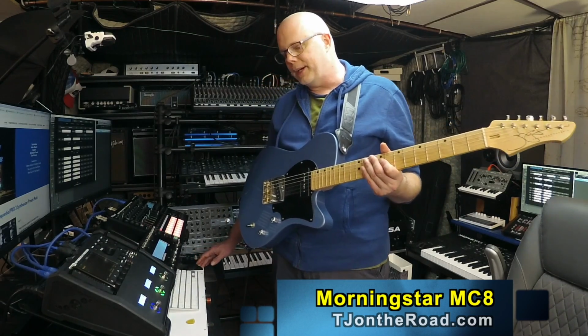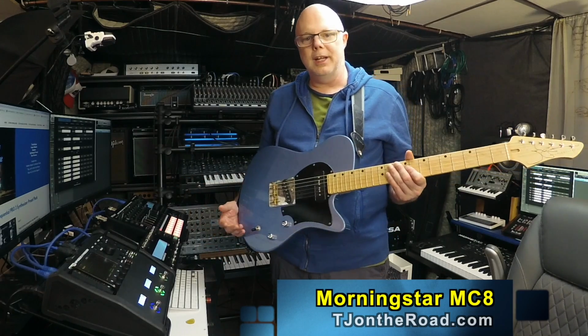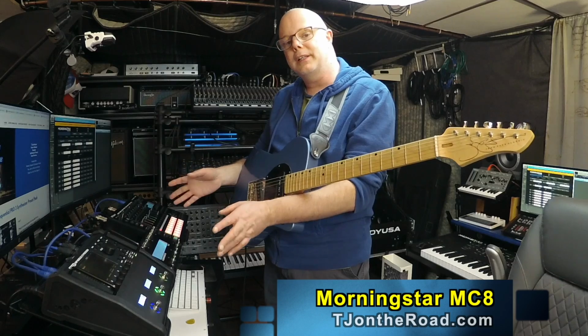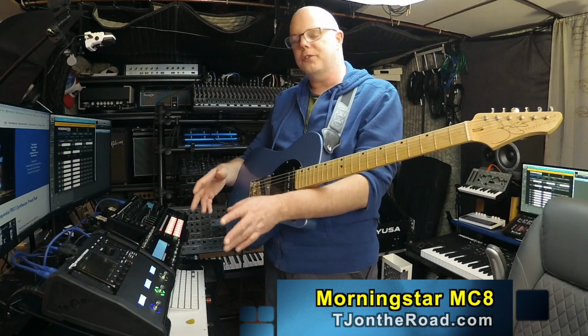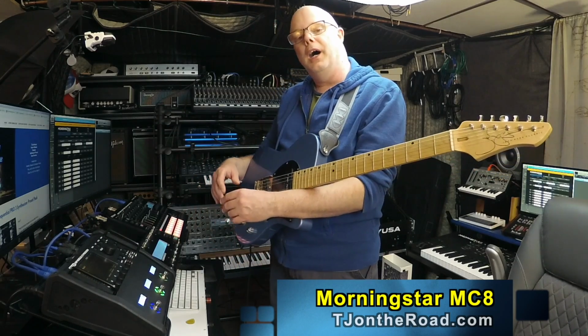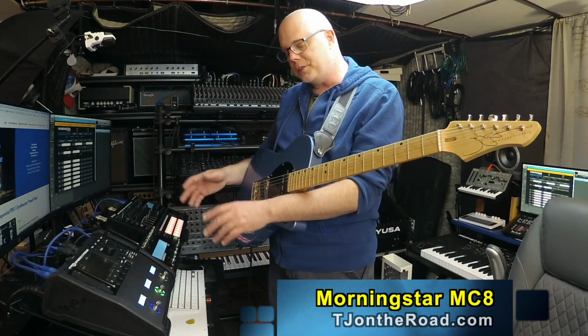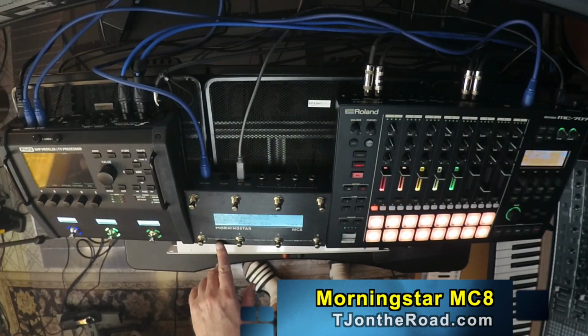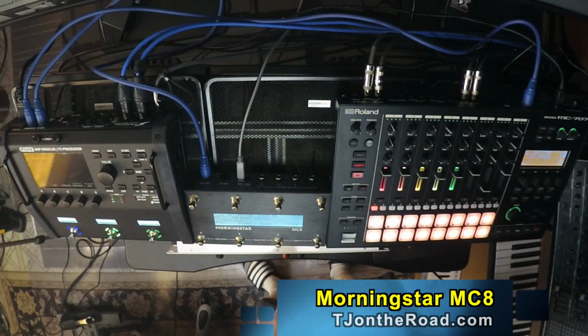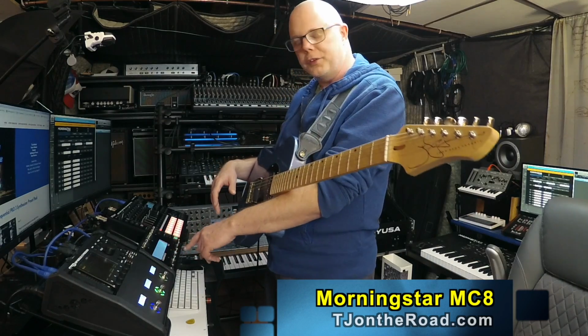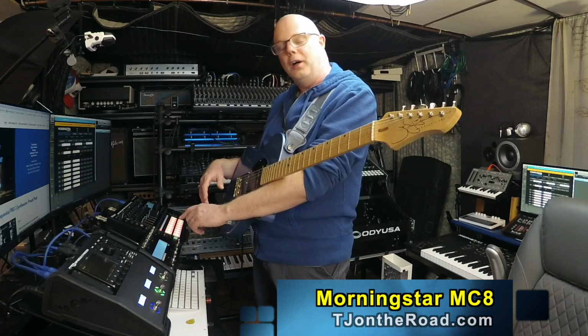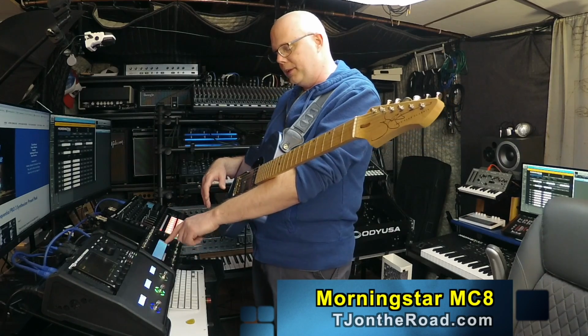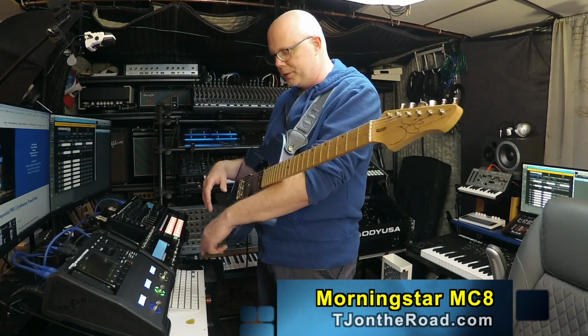Now we're going to talk a little bit about the FM3 and a more detailed setup. So now we're going to take a look at a more detailed setting that I created just for the FM3 that allows me to do a number of different things. It allows me to change the presets up or down 1 increment, or the scene up or down 1 increment. I can turn on or off the tuner, and I can toggle blocks on and off, that being the delay as well as the drive.